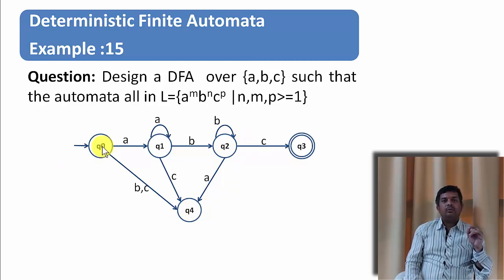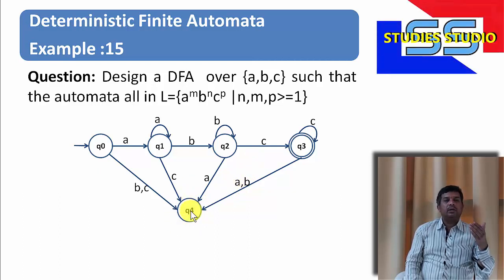From Q0, we have given A reached Q1, we have given B reached Q2, and on Q2 we have given C and reached Q3. On Q3, let us discuss the input symbol A, B and C. After receiving the first C, any number of C is okay for me. It is not hampering my DFA. But after a single C, I cannot have A's or B's anymore. For A and B, it's supposed to come to a dead state. And on Q4, any number of A, B, C you give, it's supposed to be in the same dead state.